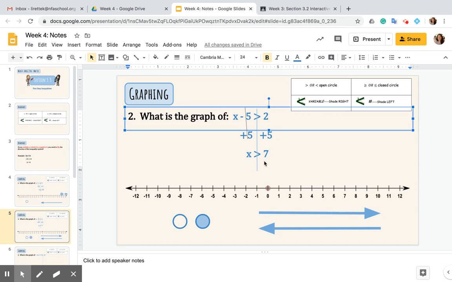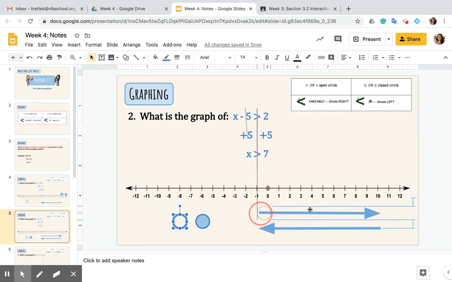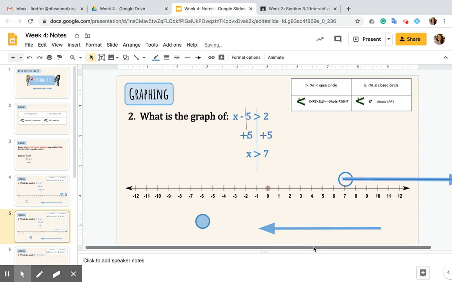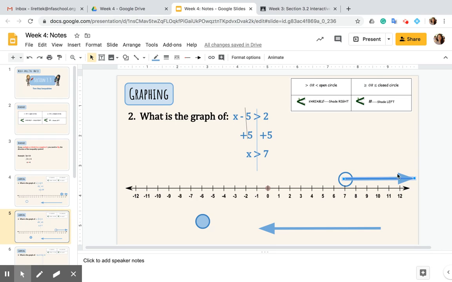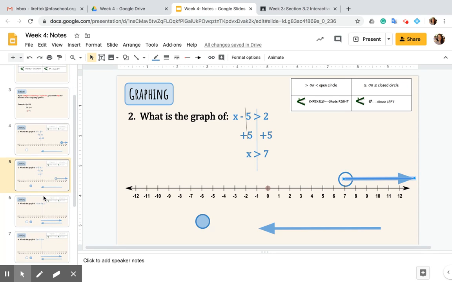Okay, so now I can go ahead and graph this now that the variable is alone. There's no bar under my symbol, so I use an open circle above the number 7. It's eating the variable again, so again, I'm going to shade to the right. If you want to make the arrow a little shorter for ones like this, you can. You don't have to, though. I'll be able to tell which way it's going based off of the arrow I see, and also the fact that it's going out towards this way.